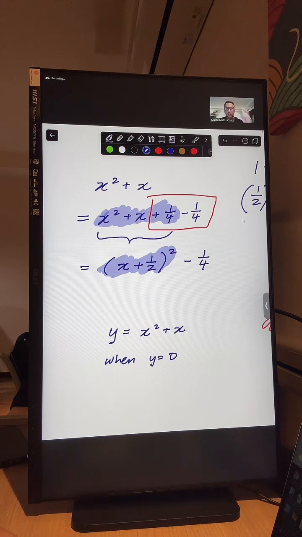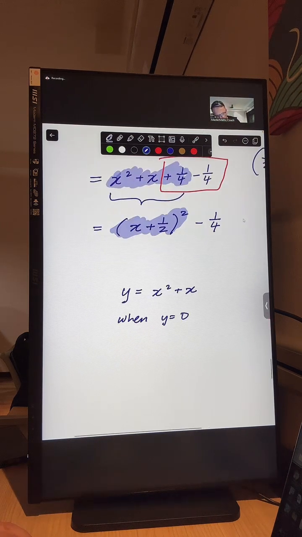So always remember when we want to solve a quadratic function. Okay, I don't really have the time to go through this with you all now, but just the gist of it is the y needs to be 0 lah. The y needs to be 0. Maybe if I have another session with you all on quadratic functions, I can explain why the y needs to be 0. So for us to solve the quadratic function, the y needs to be 0. So that will mean that x squared plus x is equals to 0.